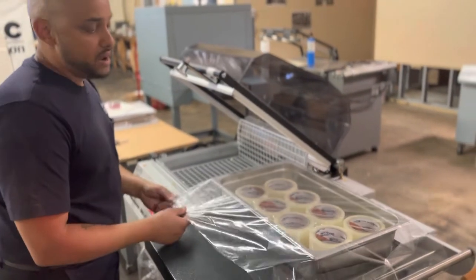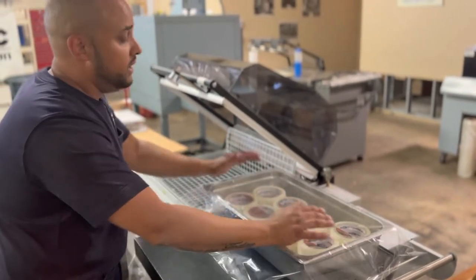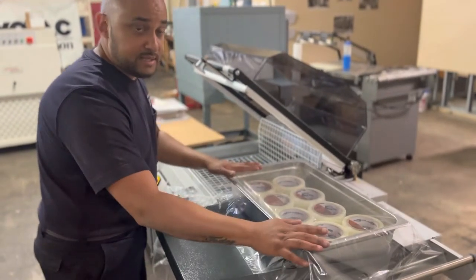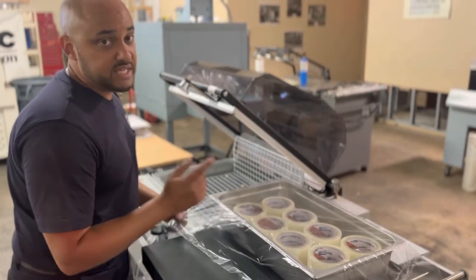This is a lot thinner. I don't know what requirements you guys need for your film. I don't know if you're going to be stacking them. I don't know anything really. But I'm just trying to get it to where it's wrapped nicely with less time in there. So the other video you saw, that was 115 gauge.